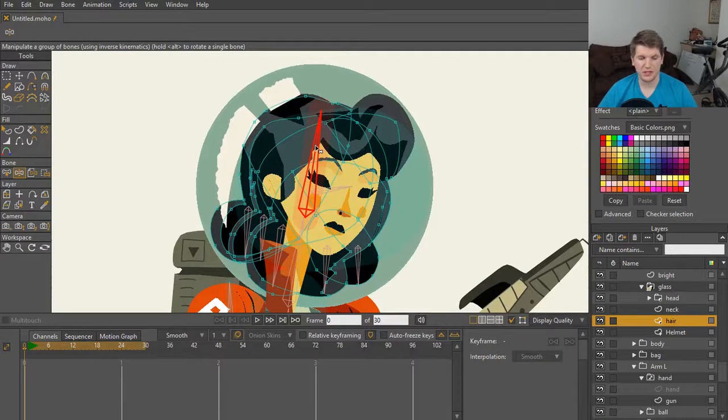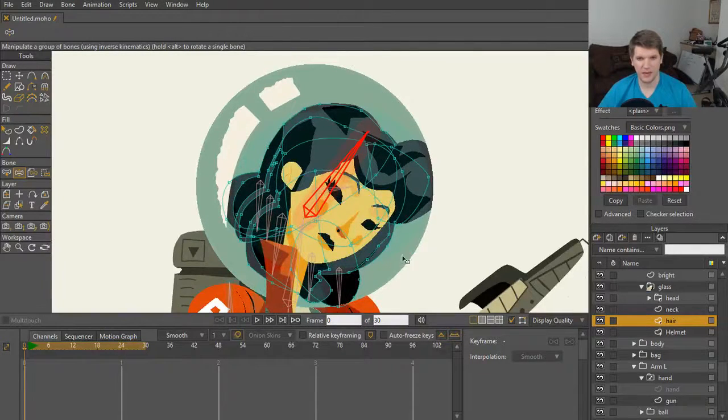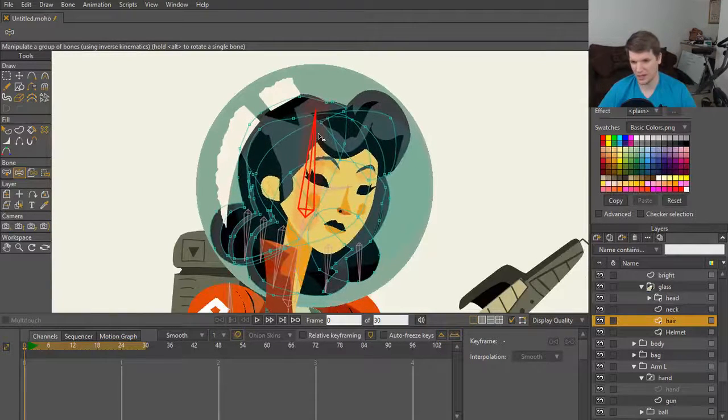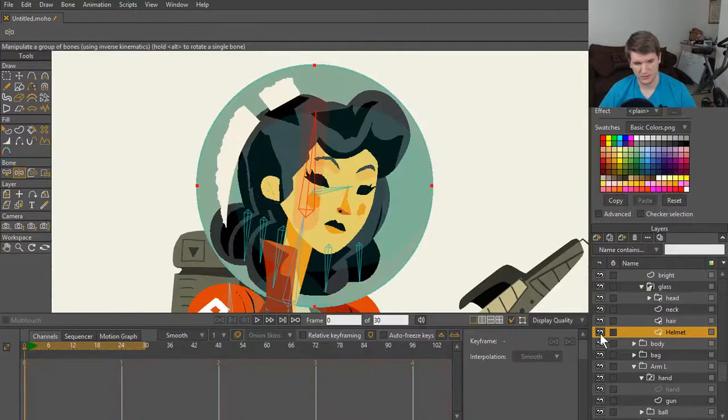Another cool thing that I noticed is when the head rotates, the head itself is actually inside of a mask. To be able to stay inside of this orb and not pop out of it, it needs to be inside of a mask. So right here we have glass, and then we have the head. Oh, so that's part of the head. And then the helmet. Let's see what the helmet is. Okay, so the helmet is the whole entire, what on earth? Okay, so that's tricky. So the helmet is the whole entire thing. Let's see how this was made.